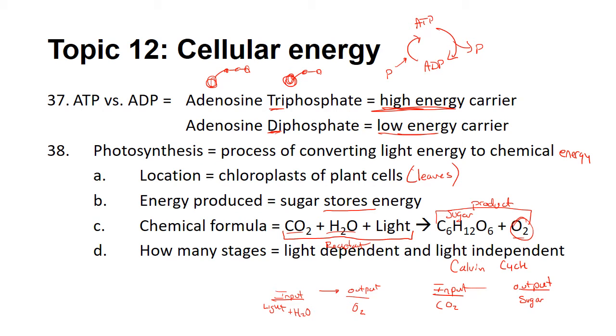This actually makes sense when you start to break it down, because if you take in light and water, what we're doing is we're splitting the water into hydrogen and oxygen. Once you do that, we get rid of the oxygen in this stage, so that means hydrogen here is going to be sent to this stage. CO2 is carbon dioxide. CO2 needs H's in it to become sugar. Hey, look, we're sending H's from the input of one and adding it to the Calvin cycle here, which means we can get C, H, and O, which would make sugar. So that's how sugar's produced. You still got to have the CO2. Literally, that stuff you breathe out becomes sugar later on.